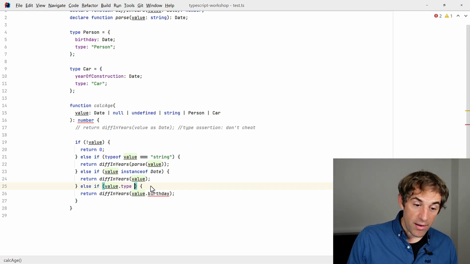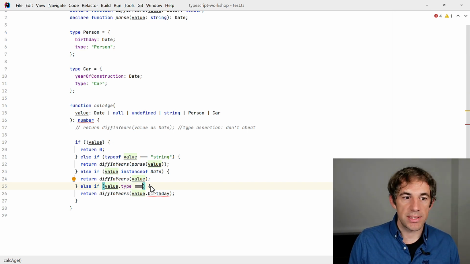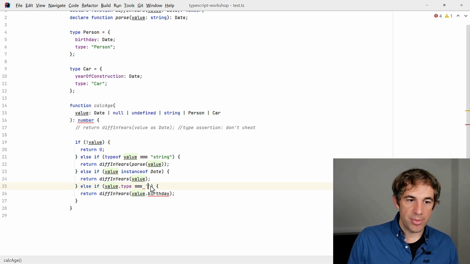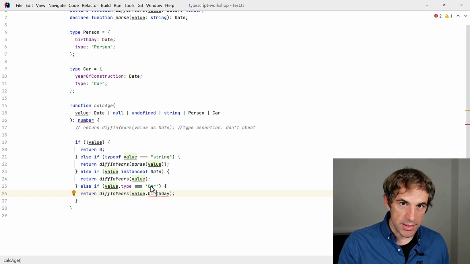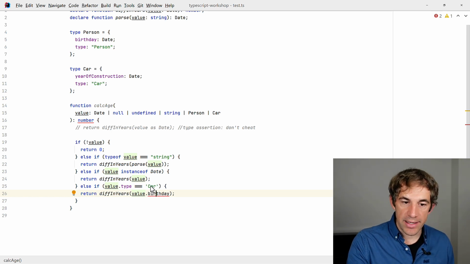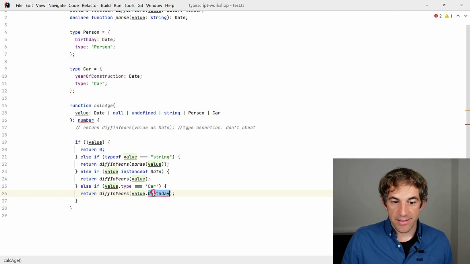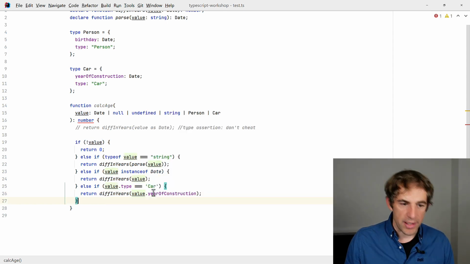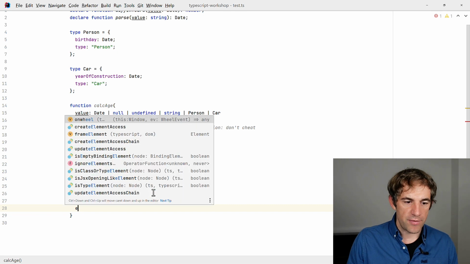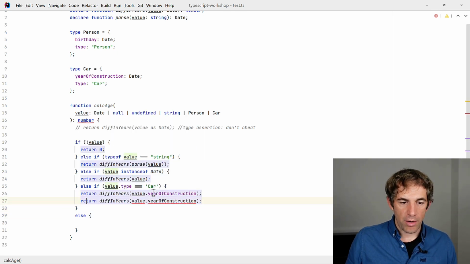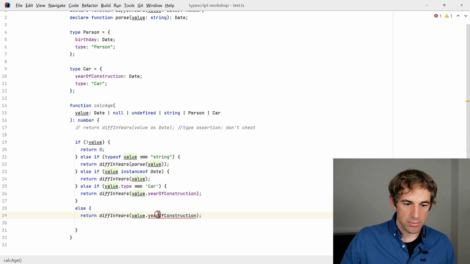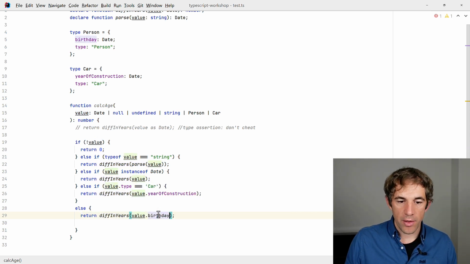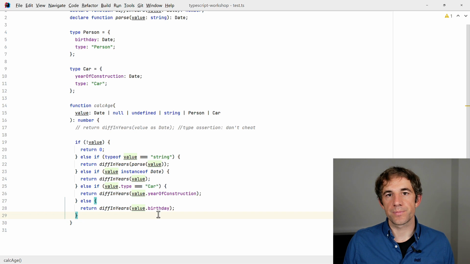And now I can say, does this type property have the value car? Now TypeScript says, okay, there is just one type that has this value, and because of that, I can here say, okay, year of construction, here it's available. And then again, as we have done before, we have our final else, where I say, here the value will be of type person, so that's why I'm returning here the birthday. Okay?